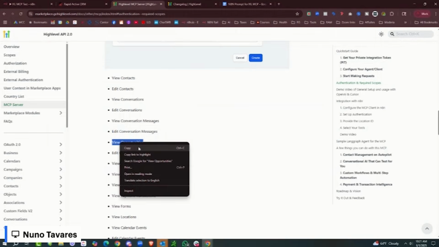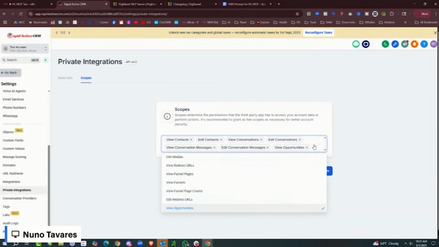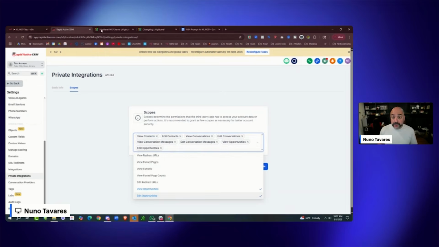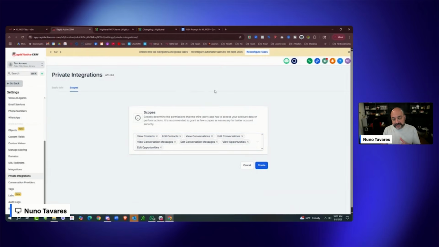So I'm going to hit view opportunities. All right, hit enter, edit opportunities. And the reason this is so great, man, and look, I'm not a coder. I've stated this a gazillion times. I am a no coder. I know how to do a lot of integrations and a lot of stuff like this. So this is great for somebody that is not that technically inclined. A lot of the setup, as you see, it's not that hard. It's a lot of copy and pasting and just modifying the prompt going forward. So it gives us the ability to do that.